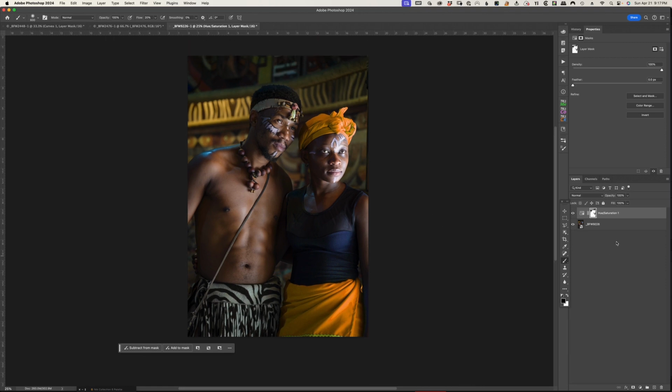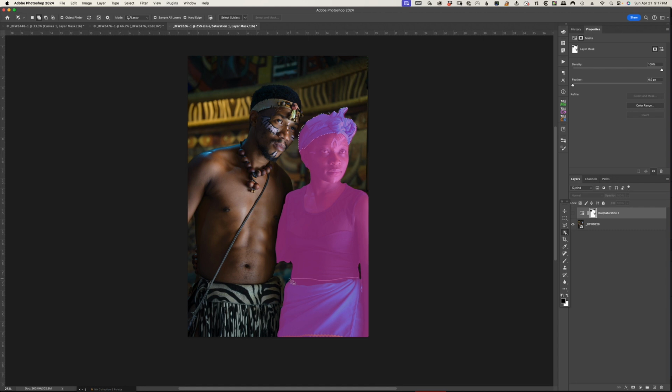So now let's go with the other one, which is the one I really prefer. We're going to come in here, and especially since, I mean, it's so much easier since we got this object selection tool. So I'm going to come in here and I'm going to say, let's select this hat. See how it does. It does a really good job of making that selection. So if you want to add to the selection, you press Shift, and now we're going to come in here.